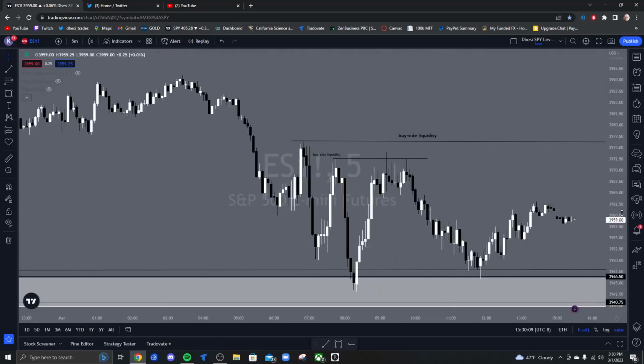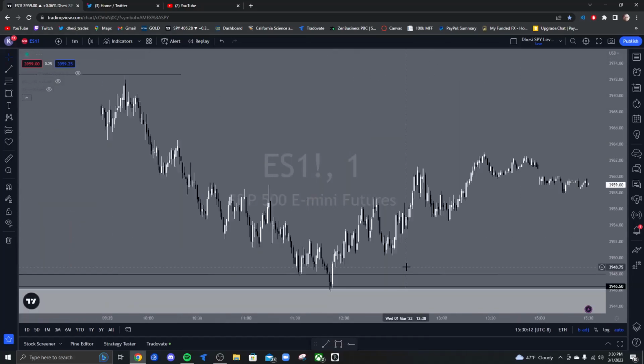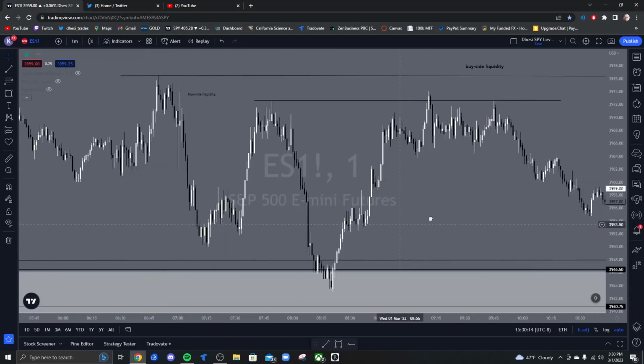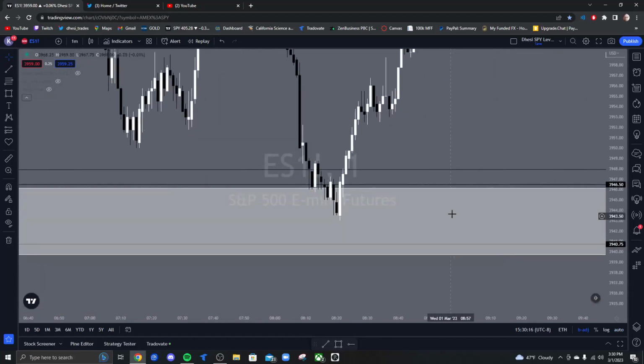So let's use the 1 minute because I took this trade on the 1 minute chart. I told everyone I had orders within this fair value gap. I was aiming for the middle to the bottom of this fair value gap. So I had orders from 39.40 to 39.43. I got filled partially, and I had my stops under the fair value gap itself. So under 39.39, 39.38 would be my stop loss on these trades.